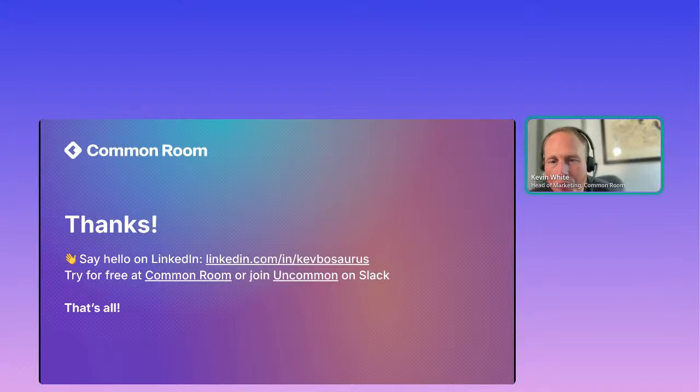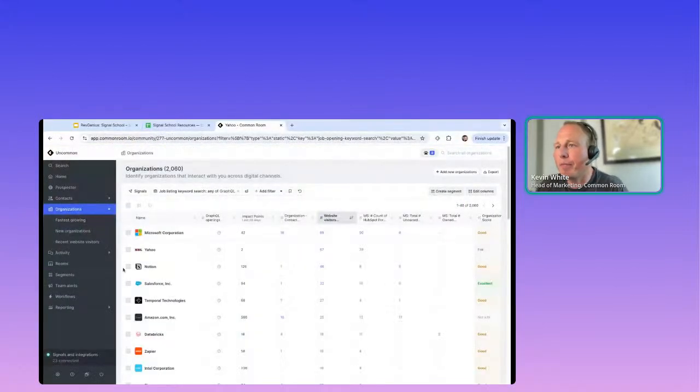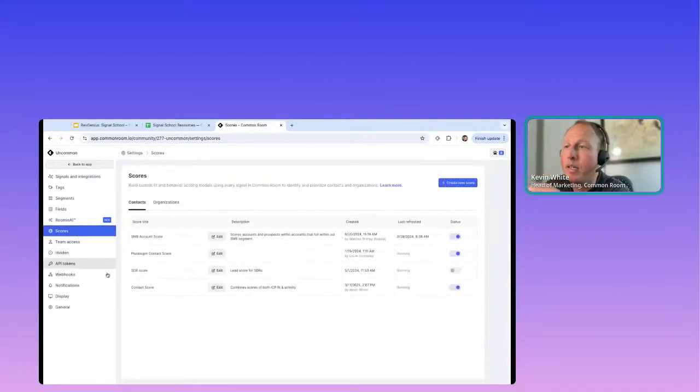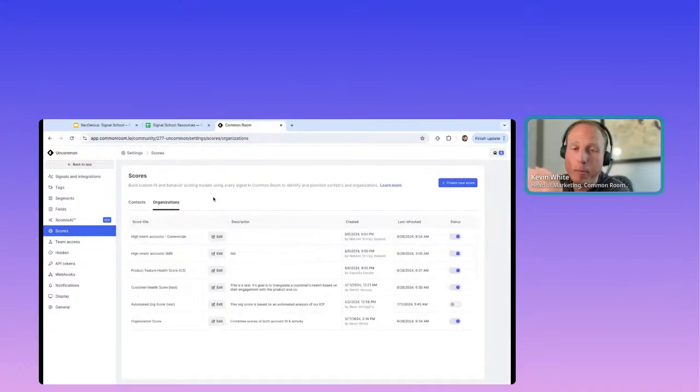Question from Max: How would you group the various contacts from the same company to track that company's overall signal accumulation and readiness for sales efforts to be invested into, considering in B2B you're selling to teams? I hopefully covered some of that with looking at organizations and the calculated fields. There's another thing you can do, which I didn't show, which is scoring. This is maybe more advanced too: you can create an organization level score, and then any signal that happens with someone who's matched to that organization, you can assign points and weighting to.